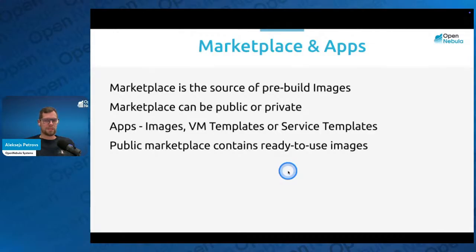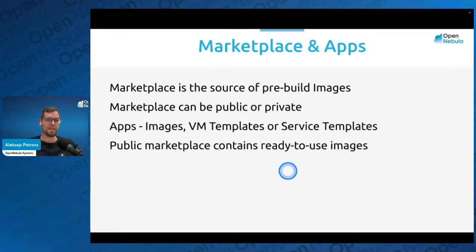What is the use of network if we don't run anything, right? So there must be some kind of a workload in order to utilize all that network that we've configured. And for that, we have virtual machines. Virtual machines are instantiated from virtual machine templates. Virtual machine templates are based on images. Where to get those images? Virtual machine templates from the marketplace.